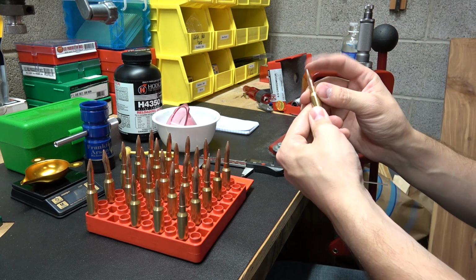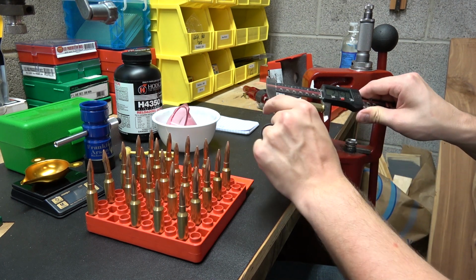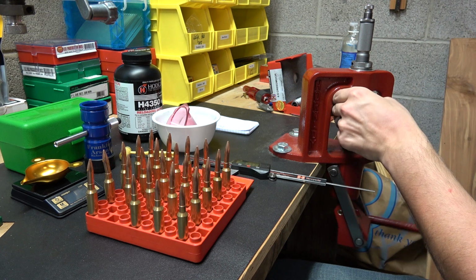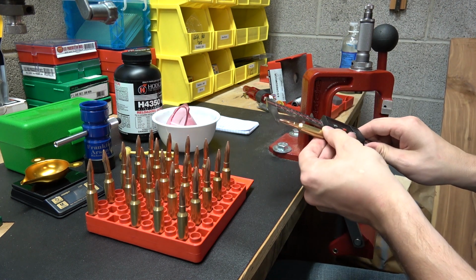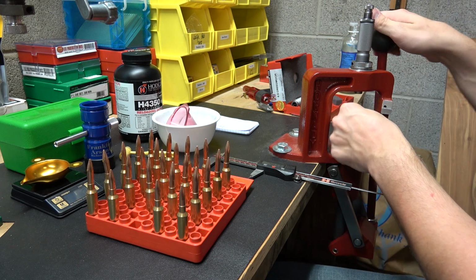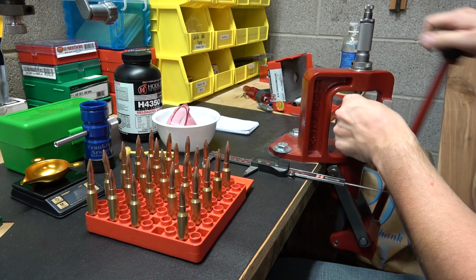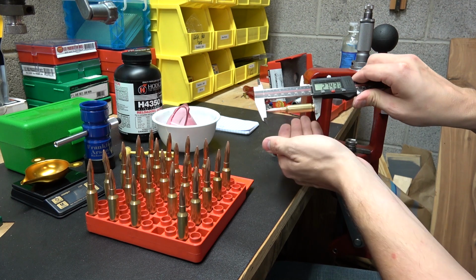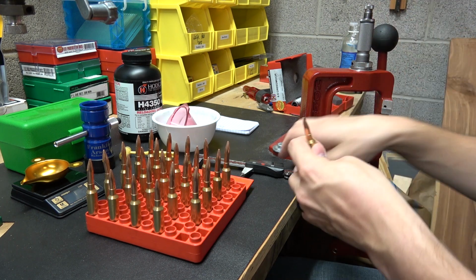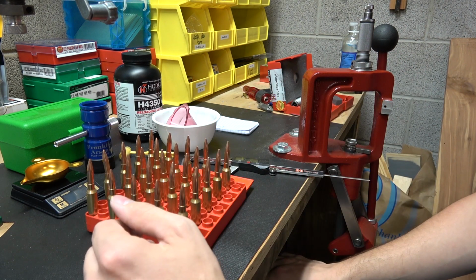Remember, these are hollow point match type bullets, so the meplats are going to vary just a little bit. Which is one reason I really wish I had the bullet comparator. 2.753. Okay, I do need to come down a little bit to get to where we want to be. That's at 2.748, which is our target. 2.748. This one might be just a little on the short side. 2.743. 2.746. Okay, so that's getting us to about where we want to be.